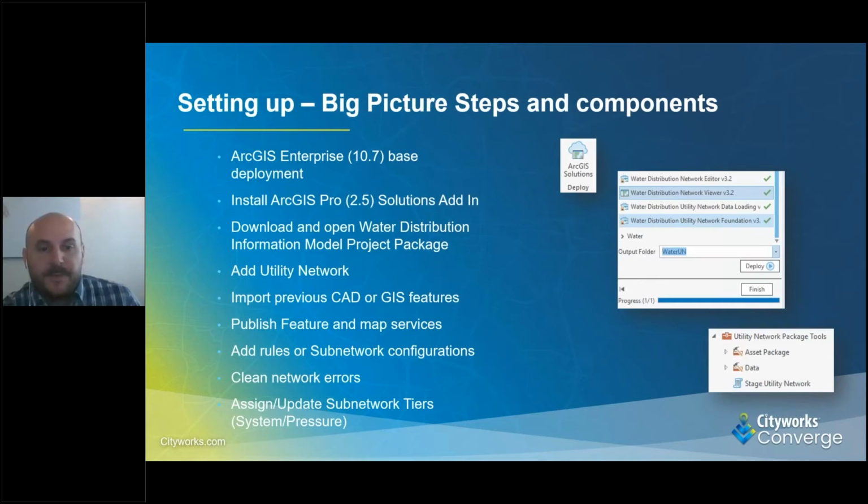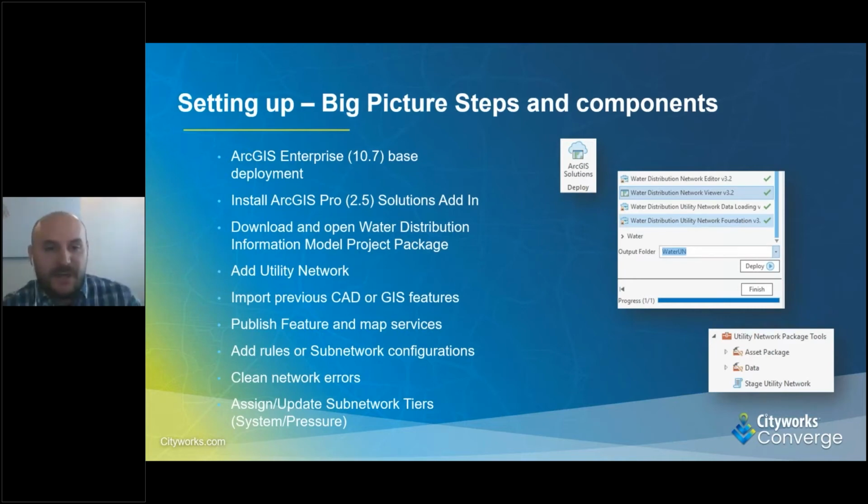As I mentioned before, we had ArcGIS Enterprise 10.7, so you have to be on Enterprise as of now to use the utility network. We're on ArcGIS Pro, so again, this doesn't work in ArcMap. You have to go to ArcGIS Pro if you want to start using the utility network, and I highly recommend you do anyway. And once you have Pro set up, then you can use this ArcGIS Solutions deployment tool, install that, and you can download any of these utility models that you see here on the right. Again, this is just water that we're showing. There's ones for electric and gas, and there's ways to even interact your electric features with your water if you so wanted to have that modeled within your network.